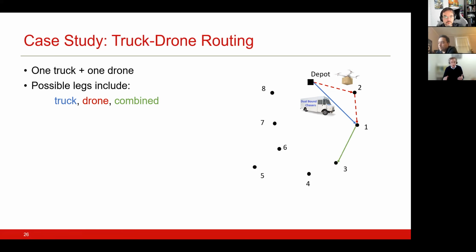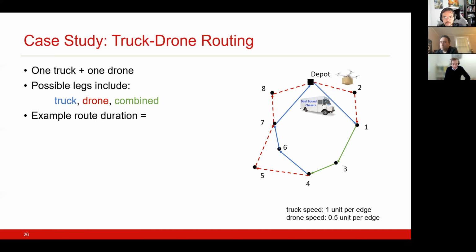It's also possible to have them joined together if there's no opportunity for the drone to make a delivery on the side. So, for example, between 1 and 3 they are combined, between 3 and 4 they're combined. But perhaps here's another opportunity for the drone to split off. And then at the last section, that's again an opportunity. So that's what a possible feasible solution would look like. And of course, the benefit is that it can have shorter time to complete the entire set of deliveries, because you have a parallel drone delivery while the truck is en route.